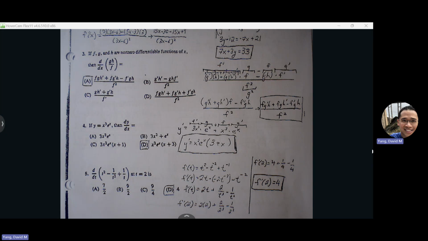Number 5, that d over dt just means find the derivative. We do have to rewrite some of those terms. We want to apply power rule for all those terms, but some of those variables are out of place. So bring all the denominator variables up that need to be brought up, then go through power rule, and then plug in the 2.